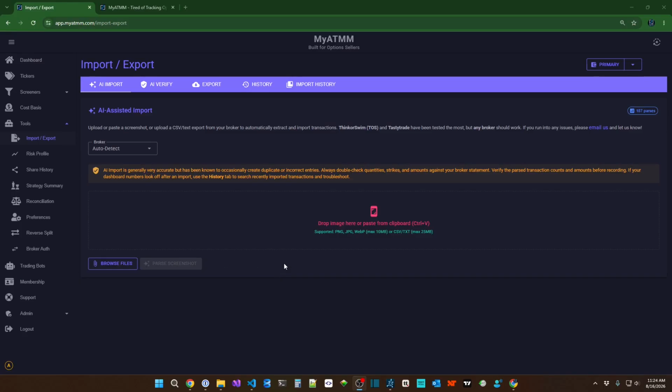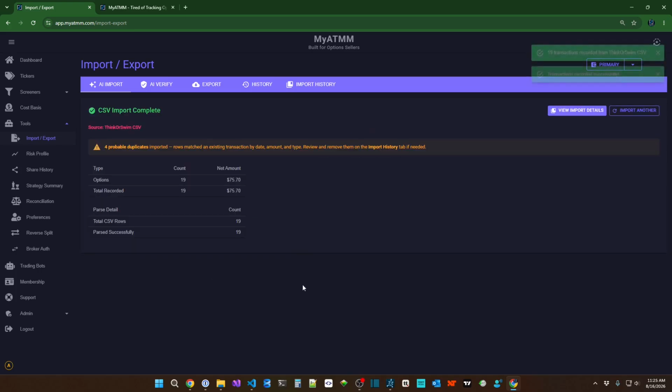Okay, here we are back on the web application. And what we want to do is take that file that we just exported, drag and drop it right here, and it'll pre-parse it. And we click parse, and that'll parse all the information out of that export. And as you can see, we did go back a couple weeks, and it looks like there is some overlap in there, which is fine.